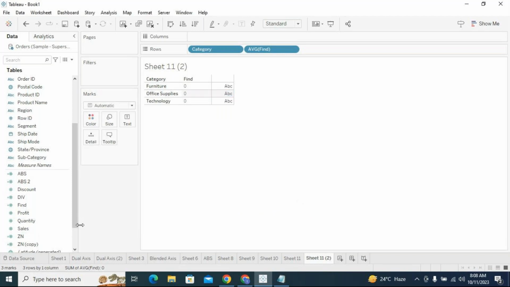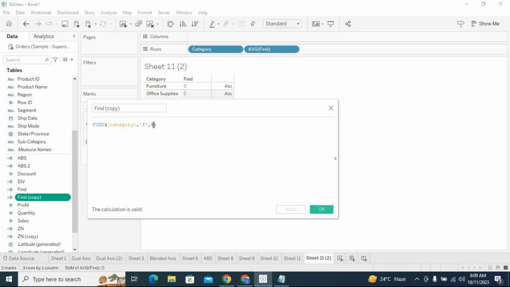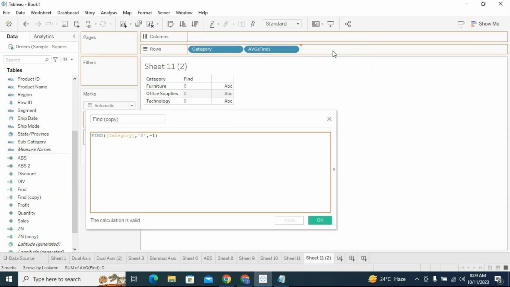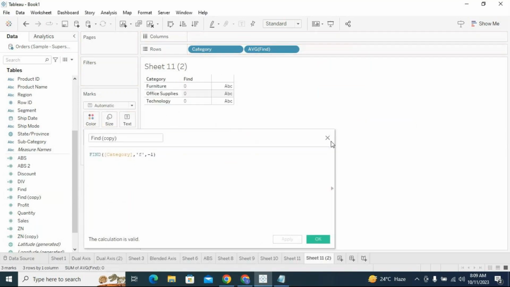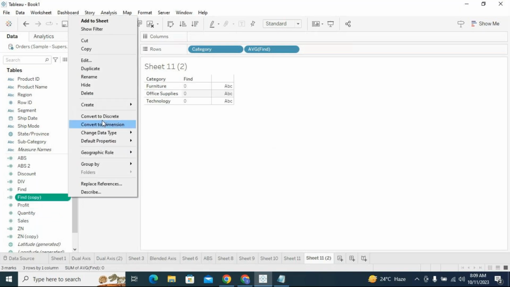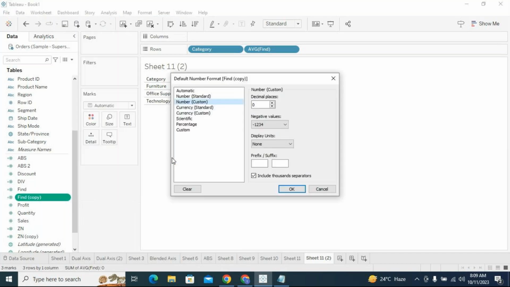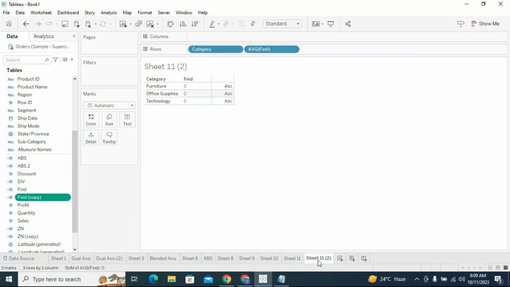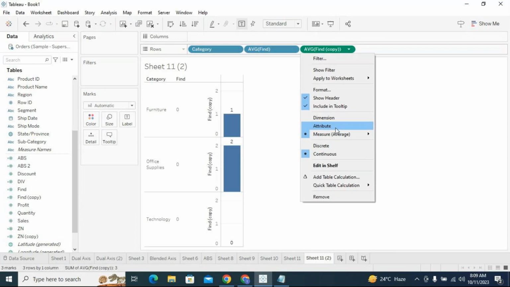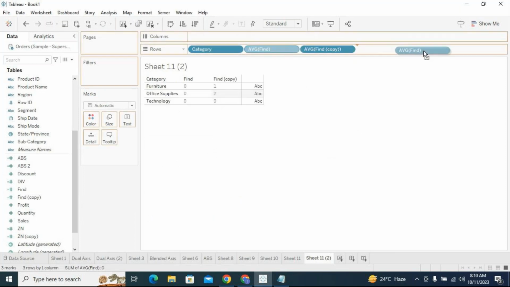This is about the find function. Okay, let's try with -1.